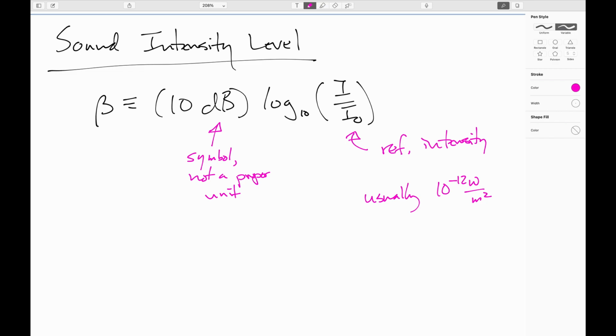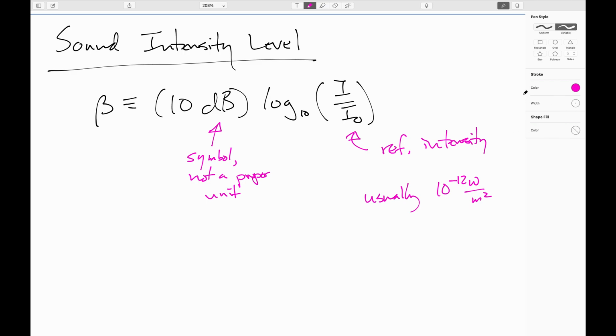So a reference intensity of 1 watt per square meter, that's where you're going, oh boy, is that loud. That's getting to be like rock concert loud. And so nobody ever wants to go any louder than that because they don't want people's ears to start hurting. So if you have an amplifier that quotes all the volumes in negative numbers, that's because the negative numbers mean it's quieter than a rock concert. And if you have positive numbers, it means it's louder than a rock concert. Because remember, if you take a log of a number less than 1, you get a negative. If you take a log of a number bigger than 1, you get a positive.